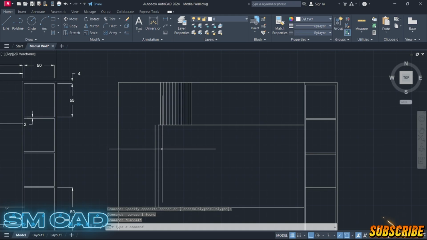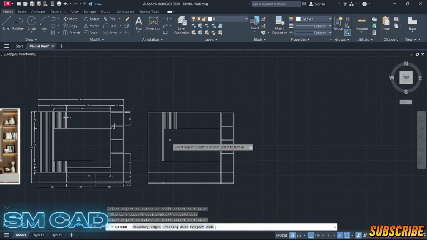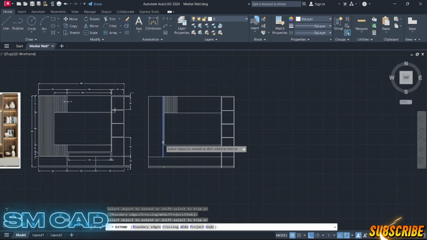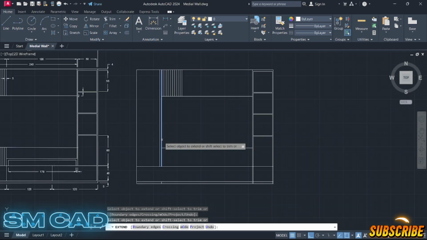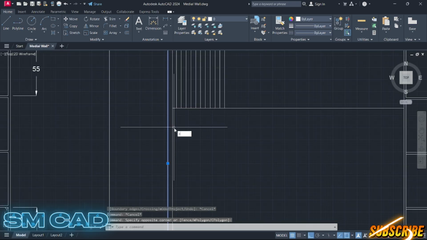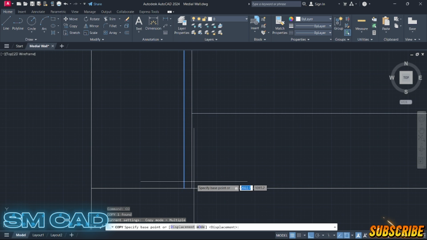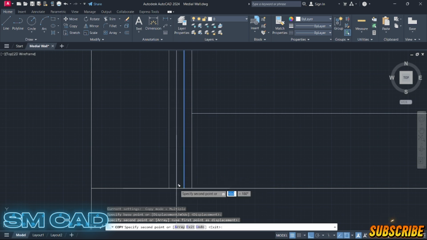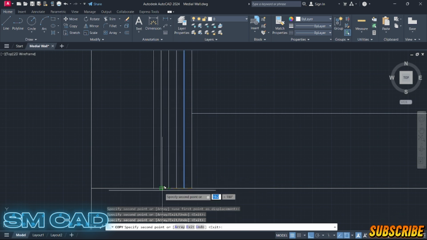Okay, we'll extend this like this, and here also. And again, we will start copying this design, which will all be the same with 5 units.